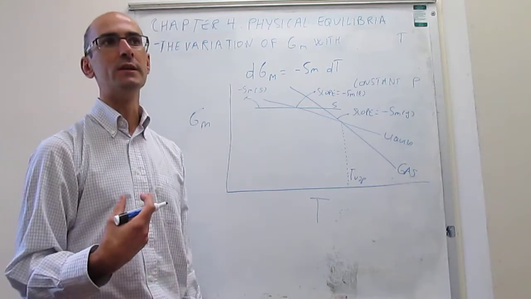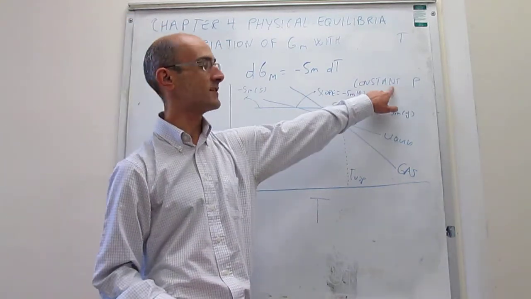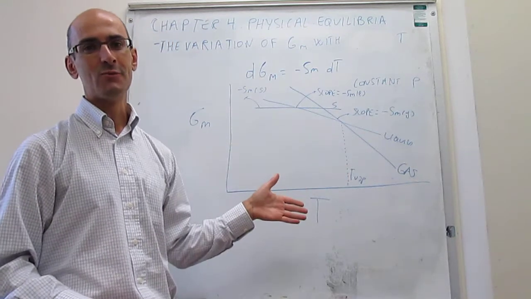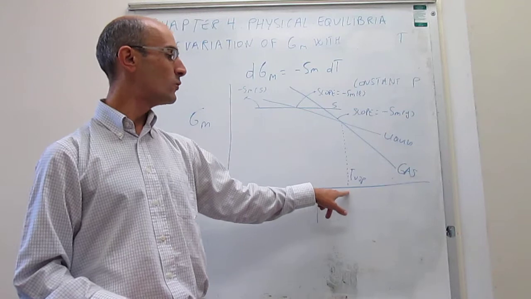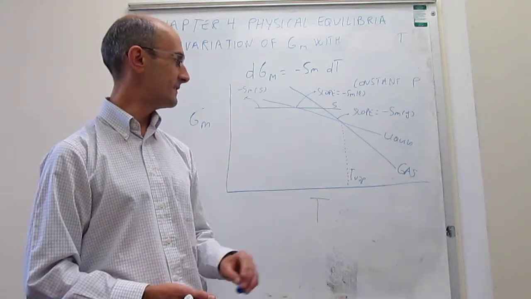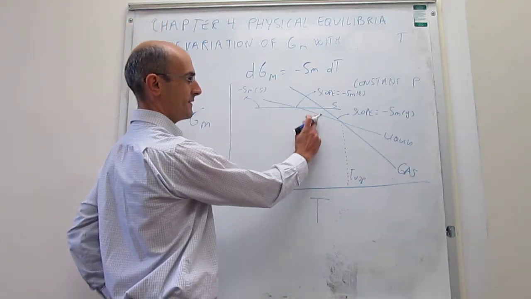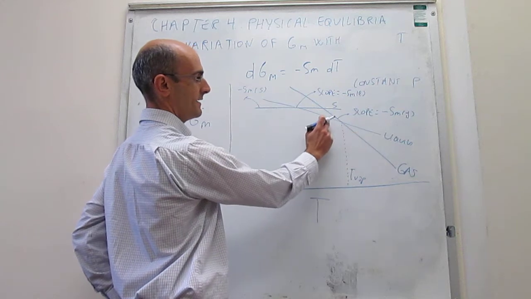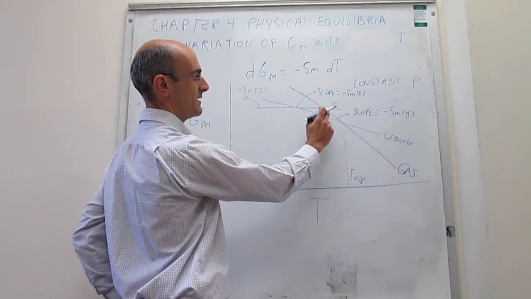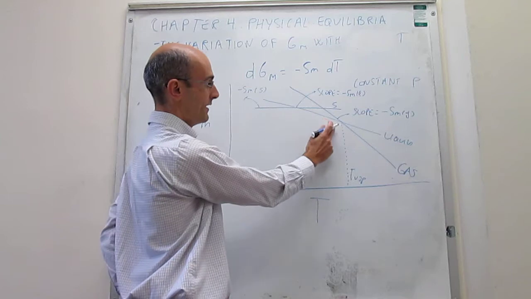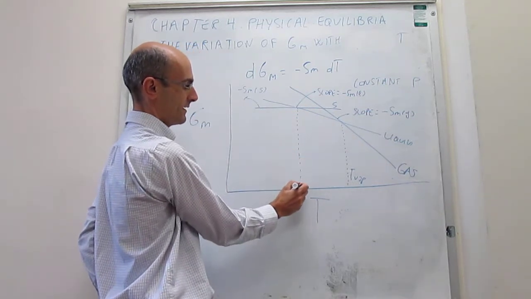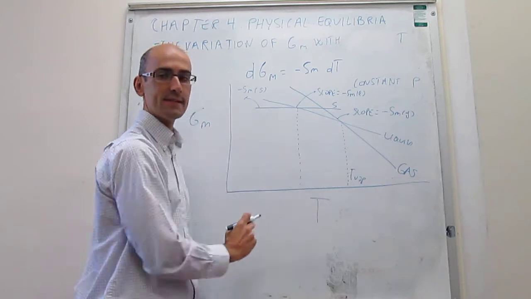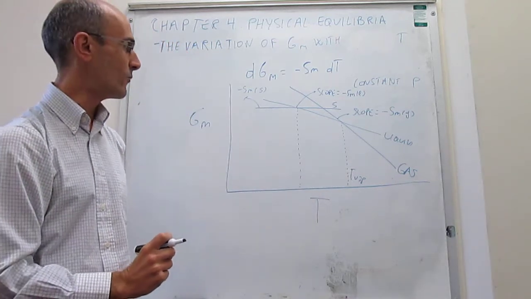Okay, so if this would be 1 bar of pressure, constant pressure, and this substance happens to be water, then this temperature will be 100 Celsius. Okay, if you cool below this point, then notice that the stable phase is no longer the gas. The phase with lowest Molar-Gibbs energy at this point is going to be the liquid. And that happens all the way until this point where you actually cross with the solid line. Okay, so the liquid is the stable phase in this range.